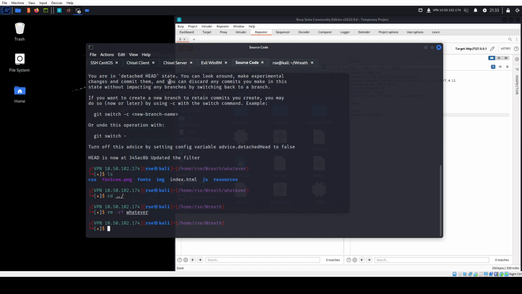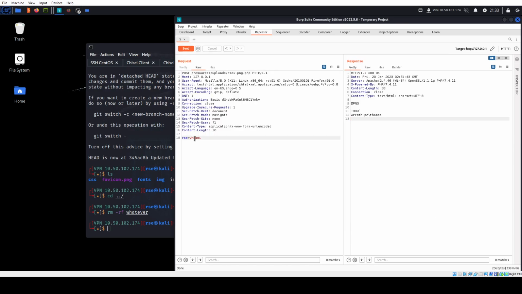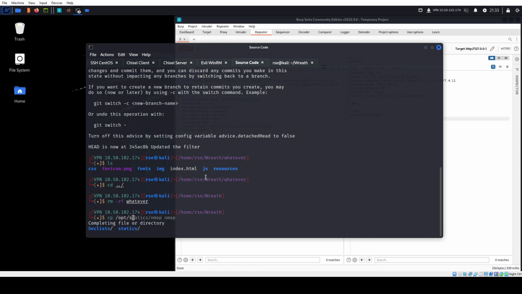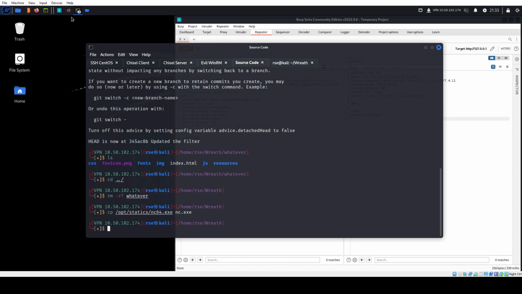Now we want to get remote code execution here. The firewall is tight on this one, so our payload from the first video won't work. But Netcat does work on this one. You won't have this, but I'll show you where you can get it.